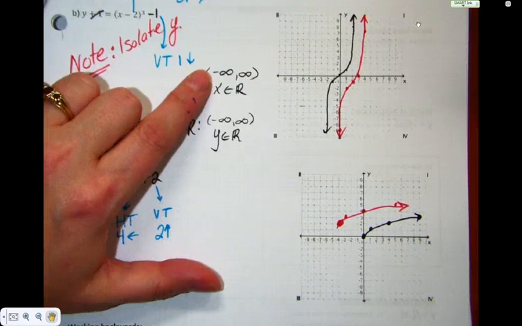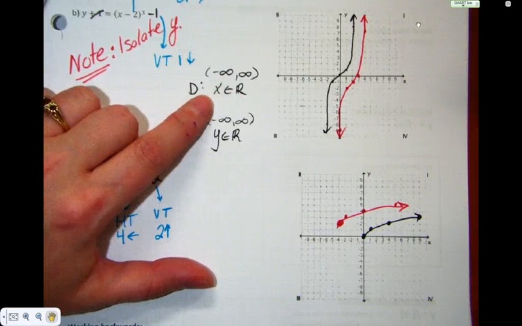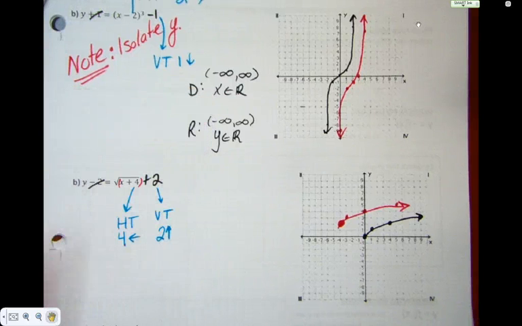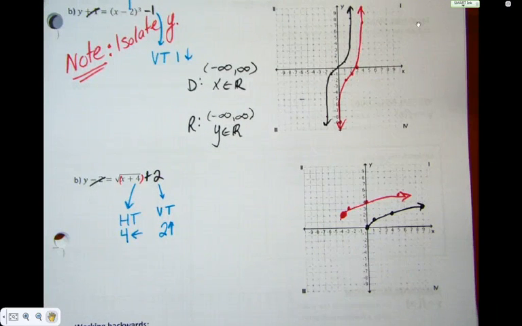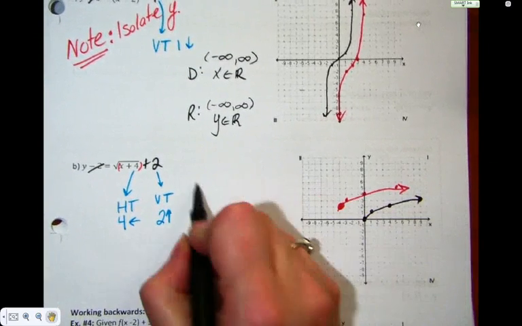How many people like the interval notation with the infinities? How many people like the x ∈ R, which is set notation? Oh, actually, you're split about 50-50. They were way more towards set notation. Set notation is this one, x ∈ R. Okay, this guy here.